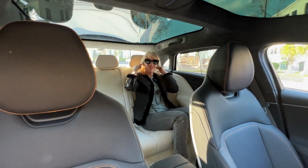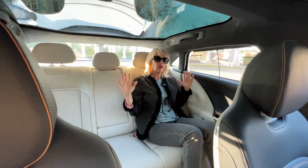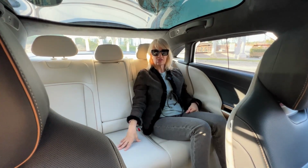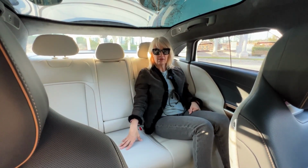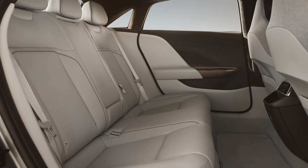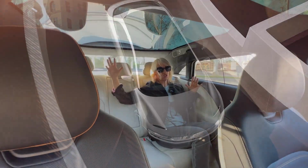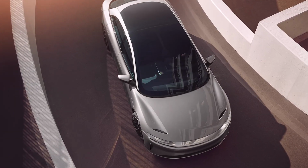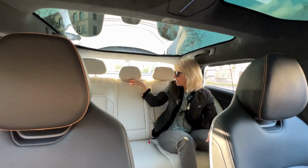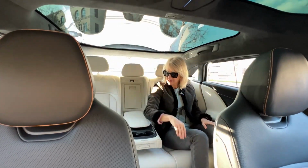The back seat in the Lucid Air is incredibly spacious. In fact, unlike many sedans, you can put 3 full-size adults in this vehicle and be really comfortable. And again, in the touring trim, which is one step up from the entry level, it does have this glass panoramic roof, which just makes it all feel enormous back here. But it's really, really comfortable. You've got a little pocket here. Obviously, this center thing comes down, so they've got a place for their arm.